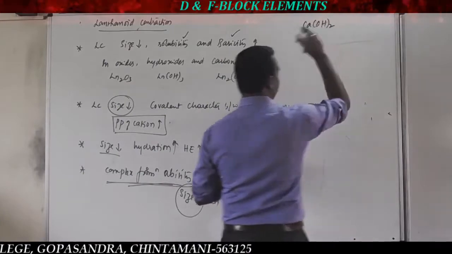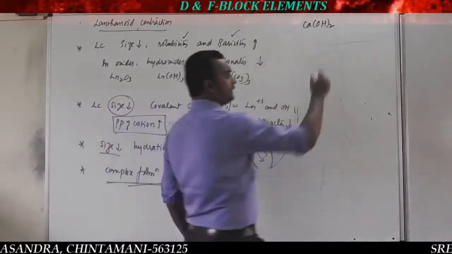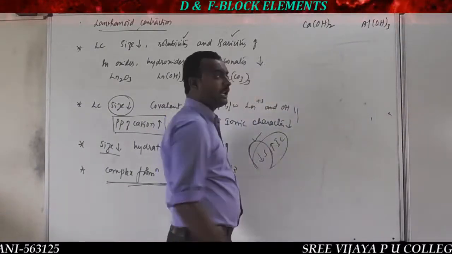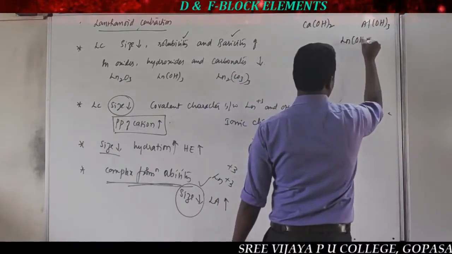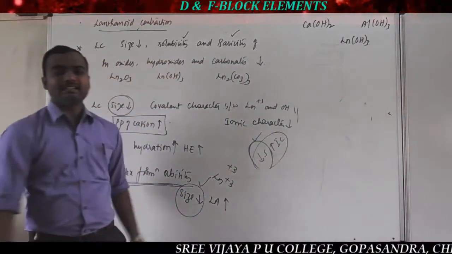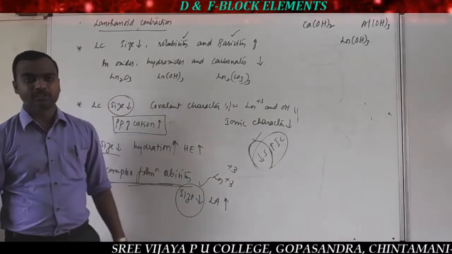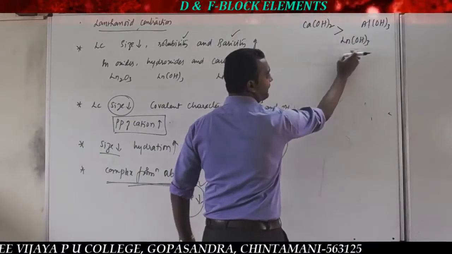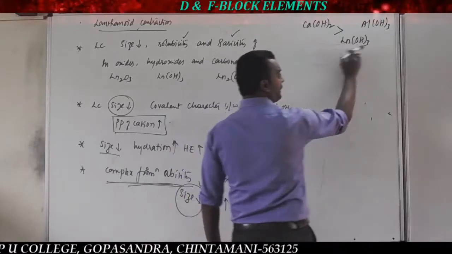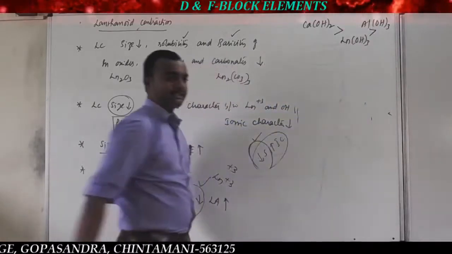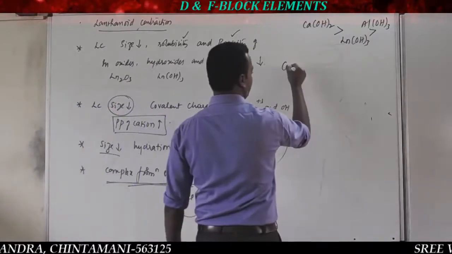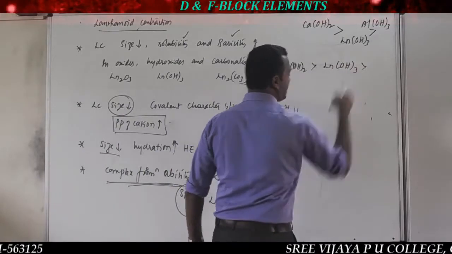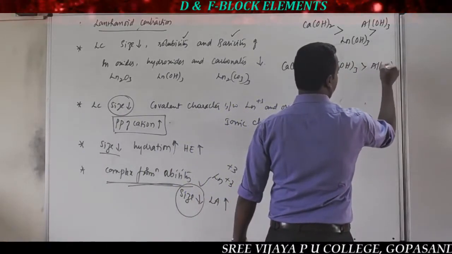Calcium hydroxide is a base because it gives the OH minus ion. Let me take aluminum hydroxide, that is also a base. And one more thing, I am going to take the general lanthanide hydroxides, where Ln is any lanthanide, keep whichever lanthanide. When we check the basic property of these three, calcium hydroxide is more basic compared to lanthanide hydroxides. Lanthanide hydroxides are more basic compared to aluminum hydroxide. So know this series well, as this question is repeated. Calcium hydroxide is more basic compared to any lanthanide hydroxide, which is more basic compared to aluminum hydroxide.